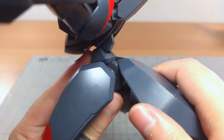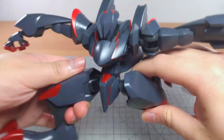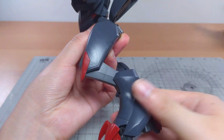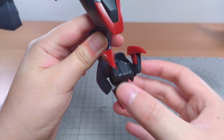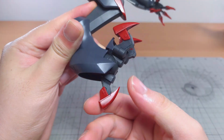The back skirt is on 2 joints and tends to fall off very often. Once again, due to the lack of front and side skirts, Mark II can easily do splits. The chicken-like legs are double jointed in a Z shape with limited forward motion. The foot guard can move up, and there are limited articulations on the feet. The front feet can rotate, and each claw on the feet has individual movements.